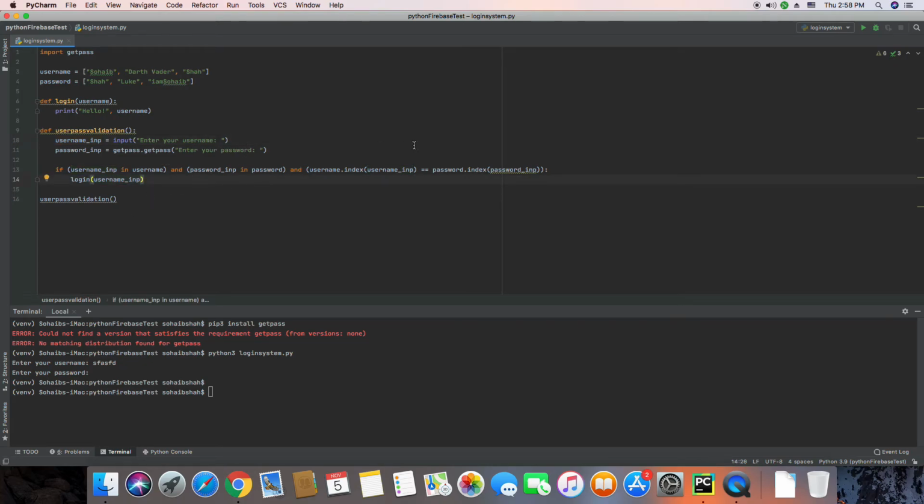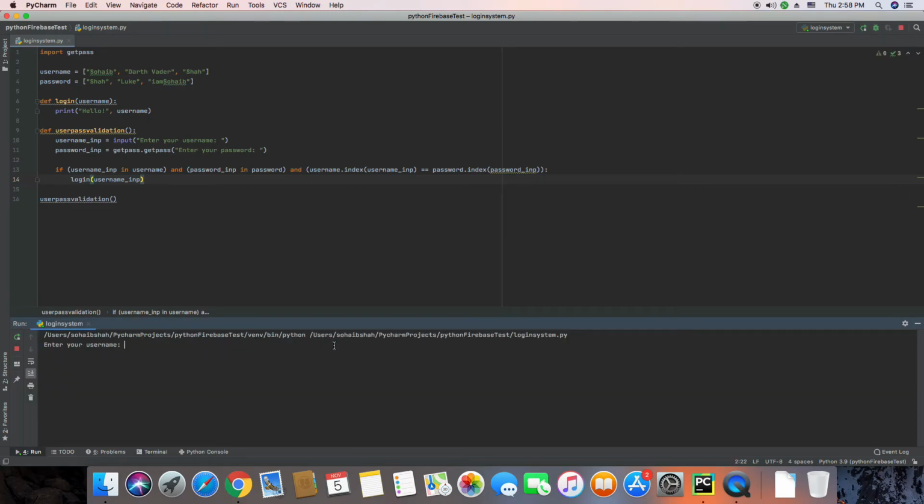And so we can test this now, so we can just run it not from this play button, because if I do, let me show you what happens. If I play this from here, it says enter your username, so I'm gonna enter Sohaib, right? Now it says that getpass warning, cannot control echo on the terminal. So echo is basically repetition. It says warning, password input may be echoed. Now what that means is that it's warning us that whatever we input in here might just be written back to us. So if I write maybe something like this, you can see that it's written back to us.